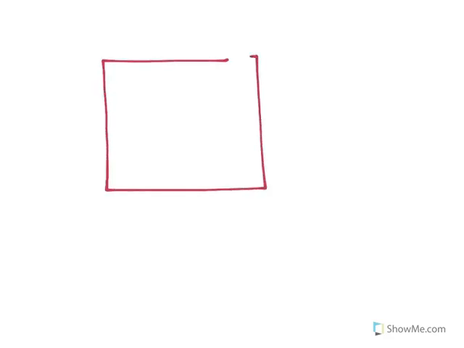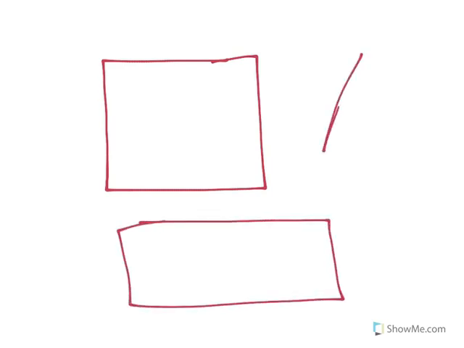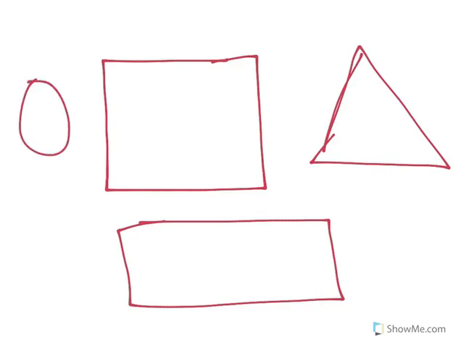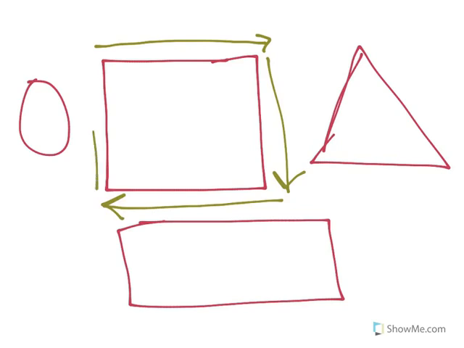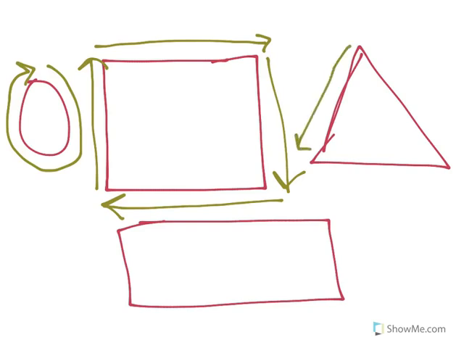So to kind of cap it off, perimeter, no matter what the shape, no matter how long it is, is the distance around the outside of a shape. It doesn't have anything to do with the inside. That's something different. But it's the unit of measure that is the outside. That's perimeter.